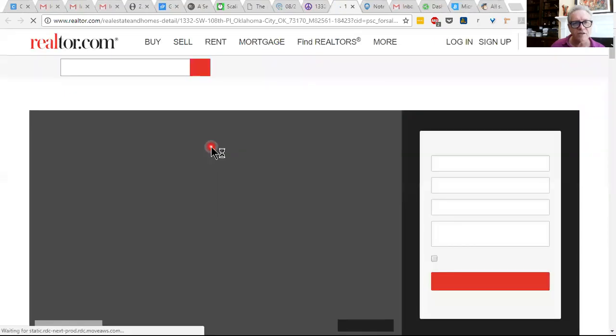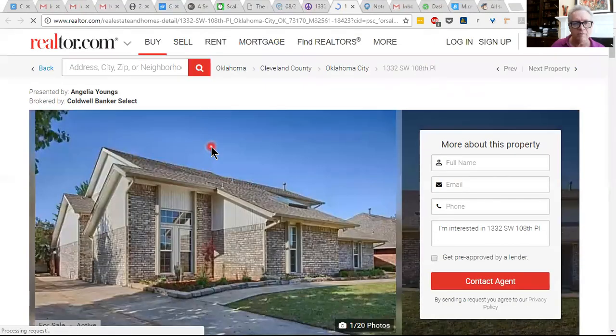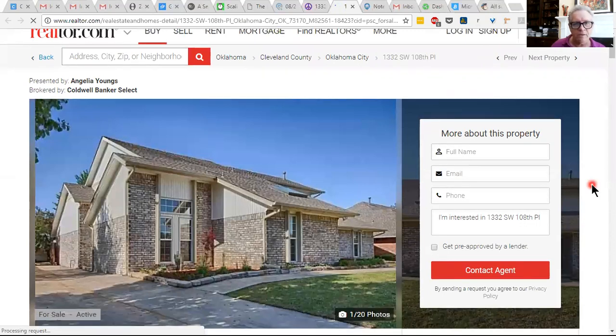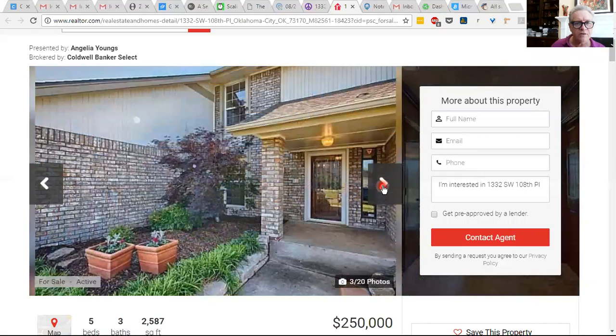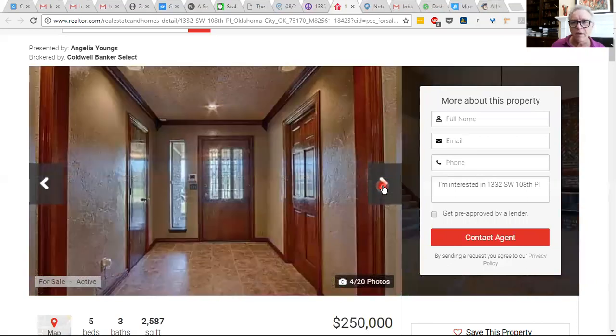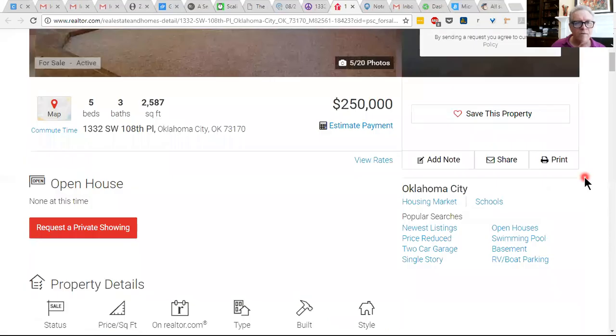So the actual ad isn't on Craigslist there. Here it is on realtor.com. Now that looks like a pretty nice house. We'll wait till it comes up, and we'll look at a few pictures. Yeah, this looks pretty nice. So this might be one I want to work on. 250,000, 2,500 square feet. Now here you really see, obviously in Marin County, you have a 2,500 square foot, 5-bedroom, 3-bath, beautiful looking home for 250,000 versus a mobile home for 250,000.